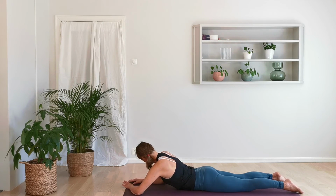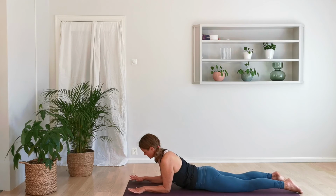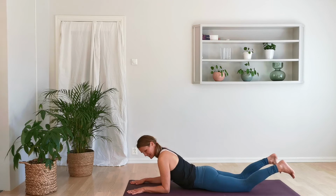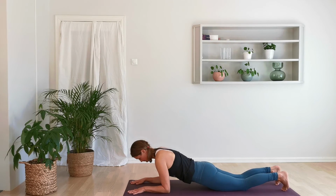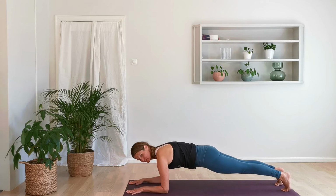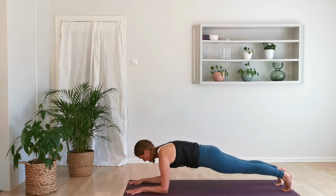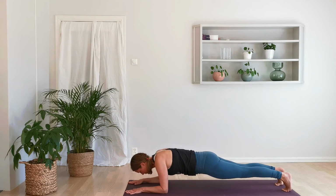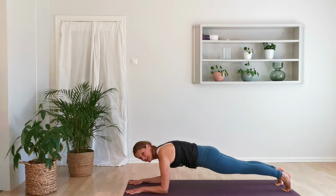Inhale, putting your elbows underneath your shoulders, hands facing forwards and looking down. Your forearms should be creating the number 11. Tucking your toes and coming up either on your knees into plank position or on your toes. Strengthening, activating your body. Making sure you're not falling down between your shoulders, but pushing up between the shoulder blades.